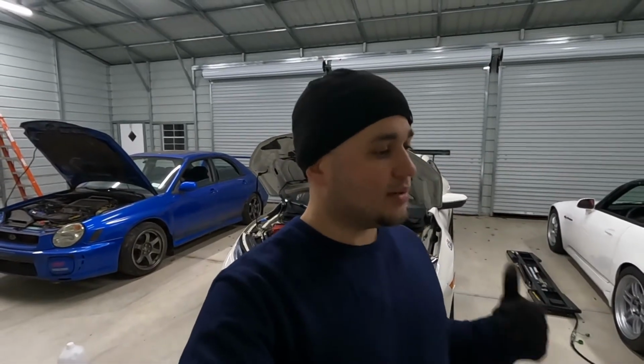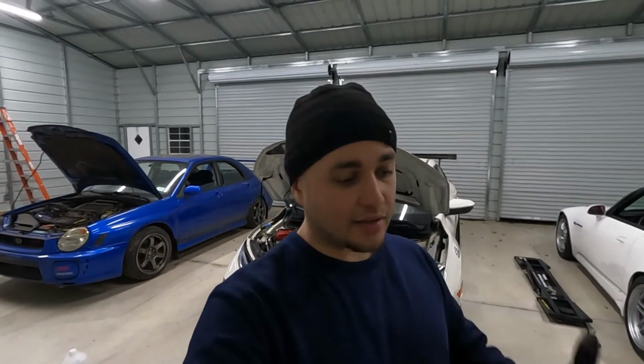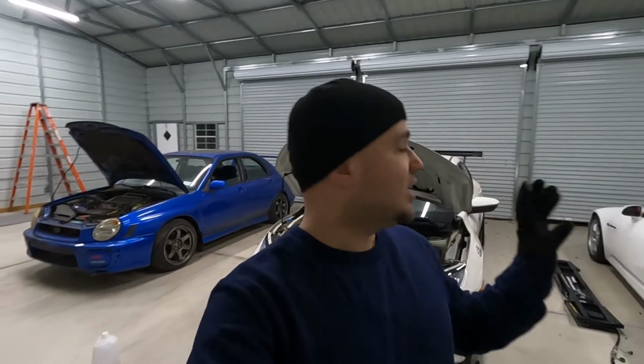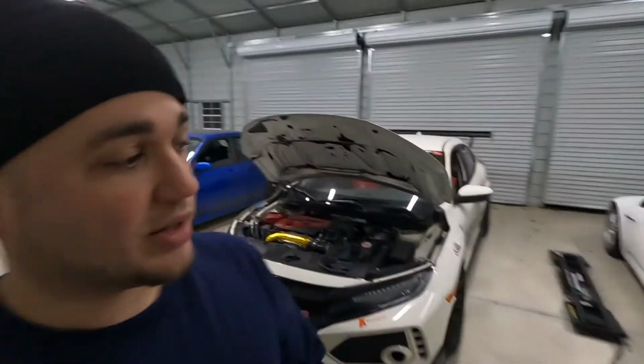But as soon as you tune it up, you turn up that boost like I did, it really reduces the amount of time you can get the car out on the track because the amount of heat this thing takes is ridiculous. Biggest reason is because the integrated exhaust manifold is cooled by radiator fluid. So it gets really hot really fast.